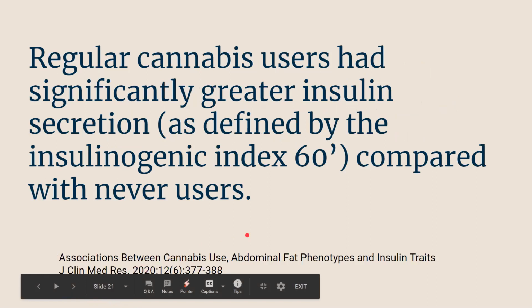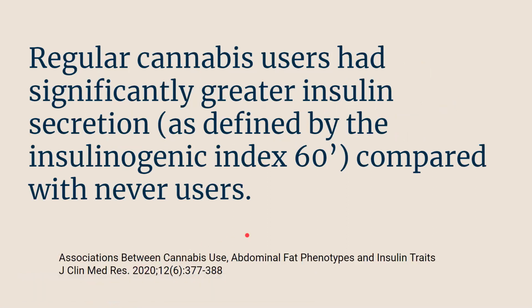Now here, these are certain observations that were there, and I love this observation. Regular cannabis users had significantly greater insulin secretion as defined by the insulinogenic index compared with never users. So regular cannabis users have significantly greater insulin secretion. Just imagine, if the insulin secretion is greater, that also has an effect on obesity, and on various other disorders.